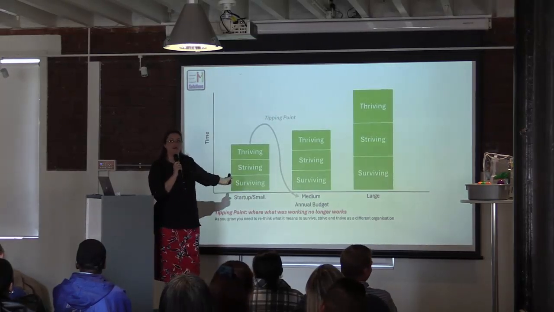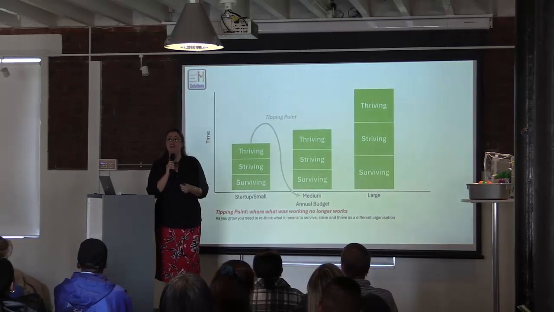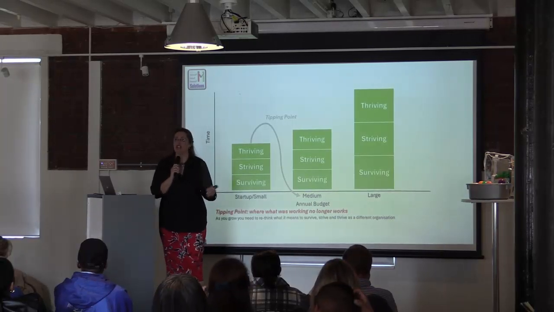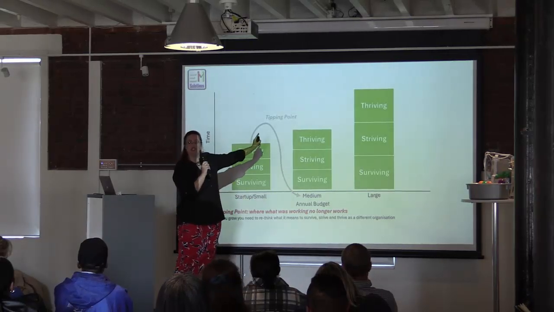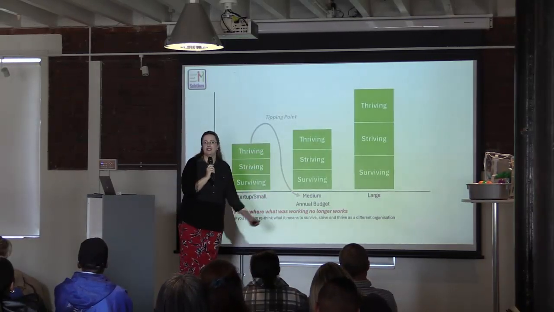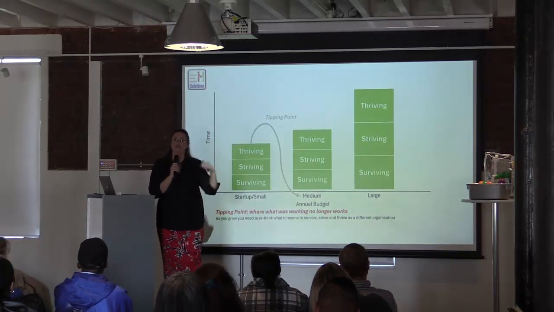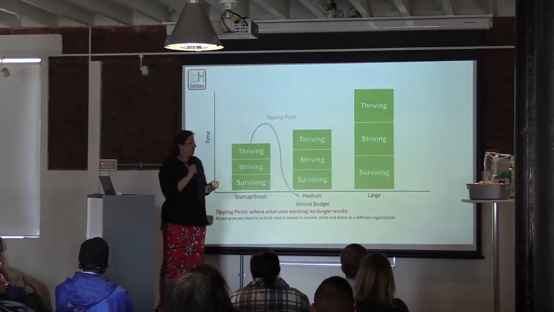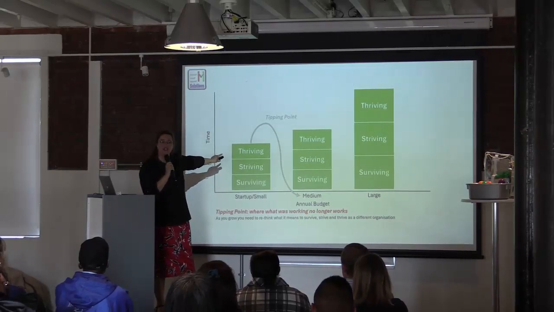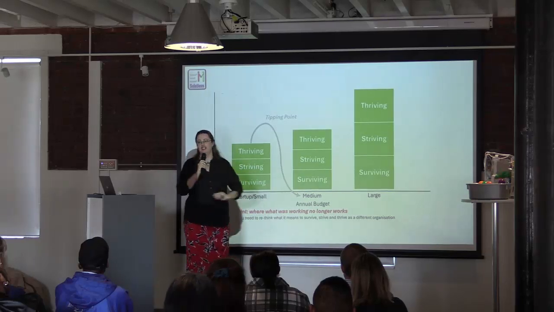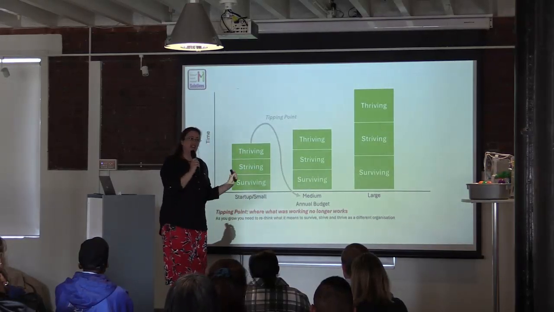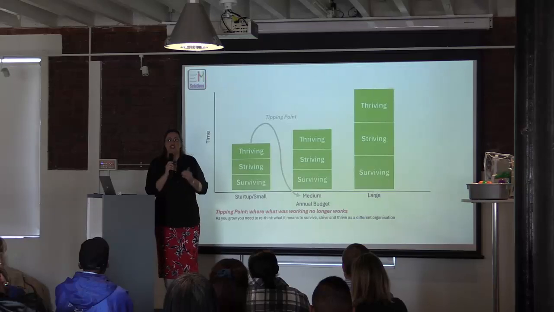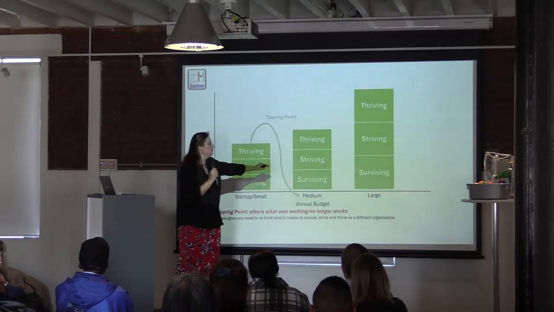So when you're a small organization, you're getting bits and pieces of money from more generic donors. You don't have the systems in place to be able to manage something like a GIZ funder. But once you've grown to the point that GIZ will fund you, you now have to have those things in place, and you've entered into a new world. You've crossed that threshold in your growth. And at that point, you are no longer a thriving organization. You actually go back to the beginning and start as a surviving organization that looks different. It's a different organization in a surviving stage. You build your foundations, you re-look at what that looks like, and you move up there.